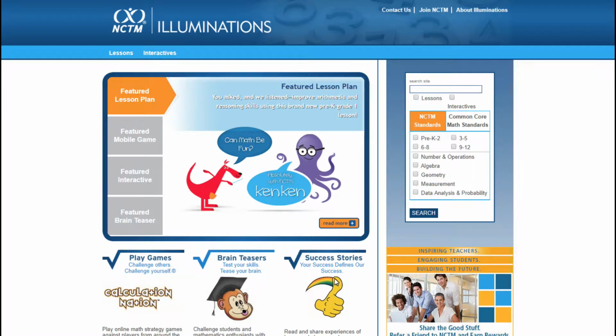There are also brain teasers and success stories. There's also a place for you to go as a teacher and submit your own lesson plans if you're interested. Now, they don't just post them, they go through a pretty heavy screening process. But there's that, and there's also a place where you can make suggestions, corrections, just make comments about existing lesson plans. If you see a way that you think something could be improved, they're pretty good about listening to feedback and making adjustments as needed.